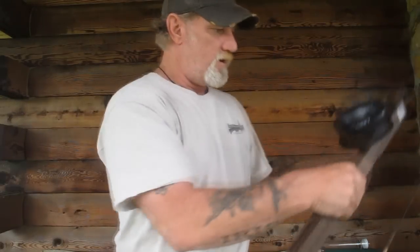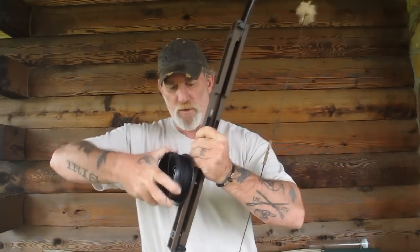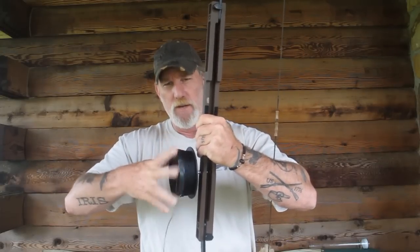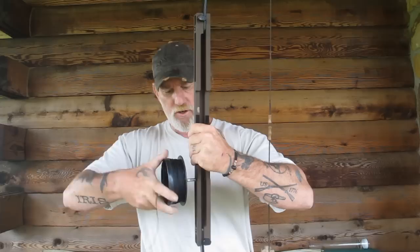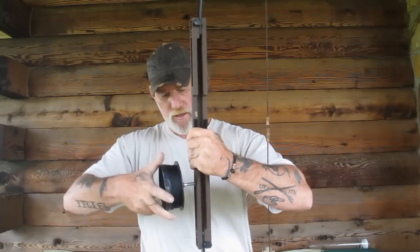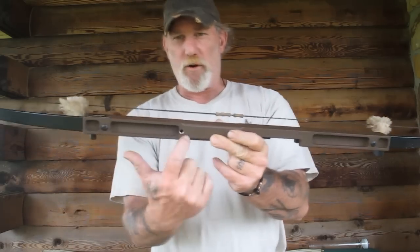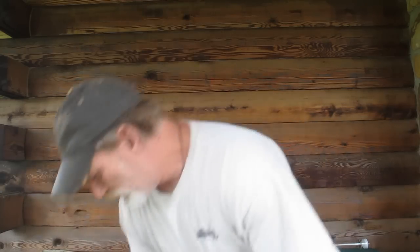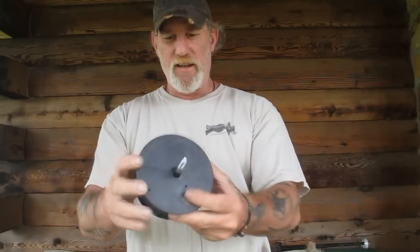We also have the Primal Gear Survival takedown bow, which is pre-drilled for this reel. This reel is one I've been doing R&D work with — it should be on our website along with that adapter within the next couple of weeks. Basically it just has a screw mounted in a plastic reel that screws right into the front if you have a pre-drilled bow. This is a solid black reel with a Pathfinder logo sticker on it.